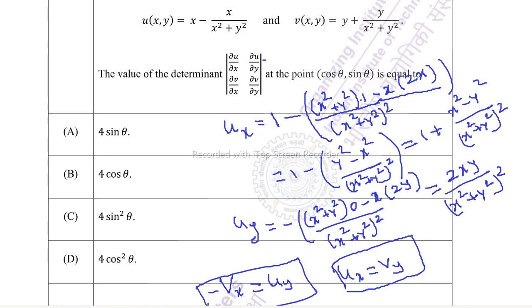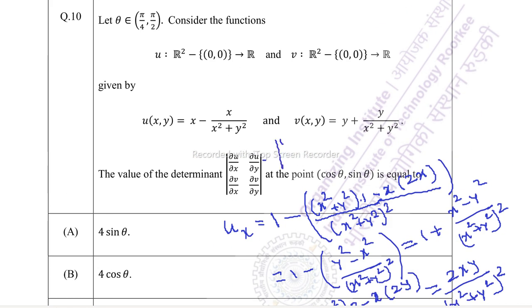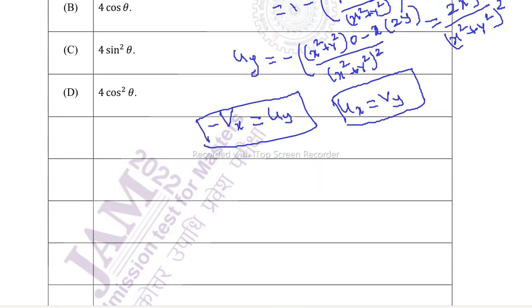Okay. So now what is the determinant? So actually this is the determinant of ux, uy, vx, vy. So what is the determinant? ux vy minus uy vx. So this is the determinant. So therefore the determinant equals ux vy minus uy vx. But using this identity, this vy is nothing but ux, therefore ux into ux, square, and then this vx is nothing but minus uy, therefore minus minus plus uy square. Okay, so this is the determinant.